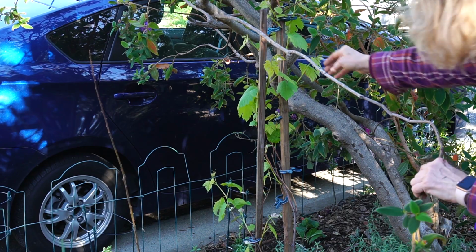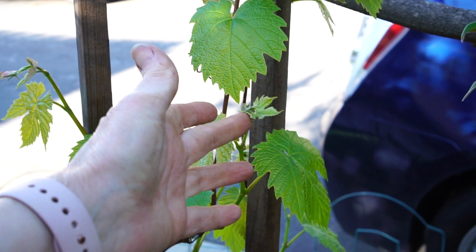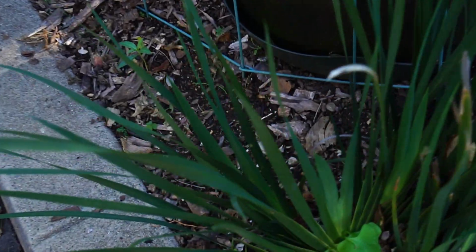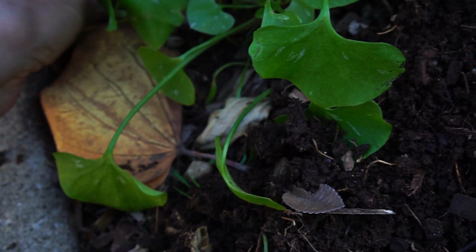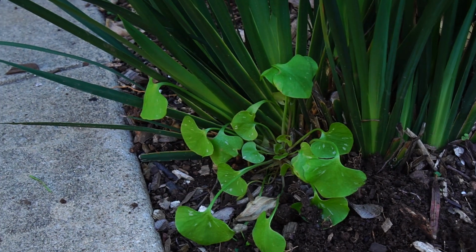Wait. Actually, those are not blooms, those are leaves. I discovered, I think this is miner's lettuce. I'm not sure actually, it looks kind of like that. And I used to have some miner's lettuce. This, of course, is a weed. We don't want weeds in the late bloomer garden. Weeds, weeds, weeds. If you know what that is and it's not miner's lettuce, let me know.